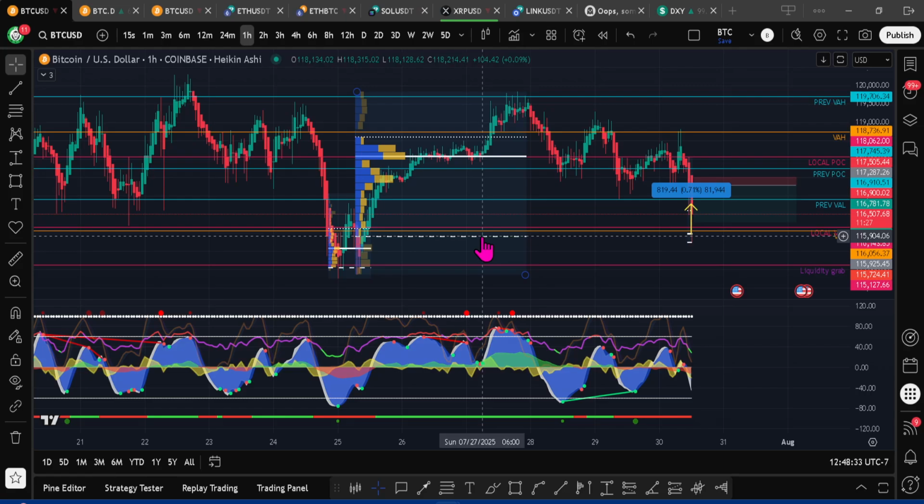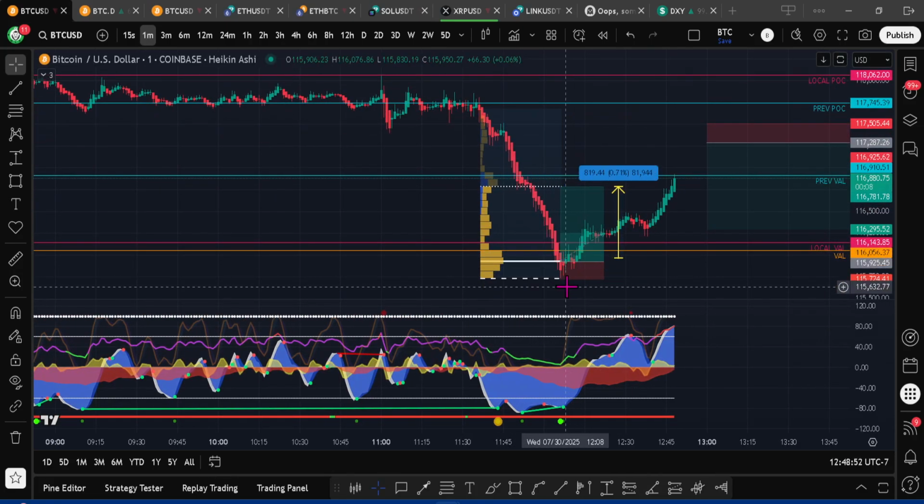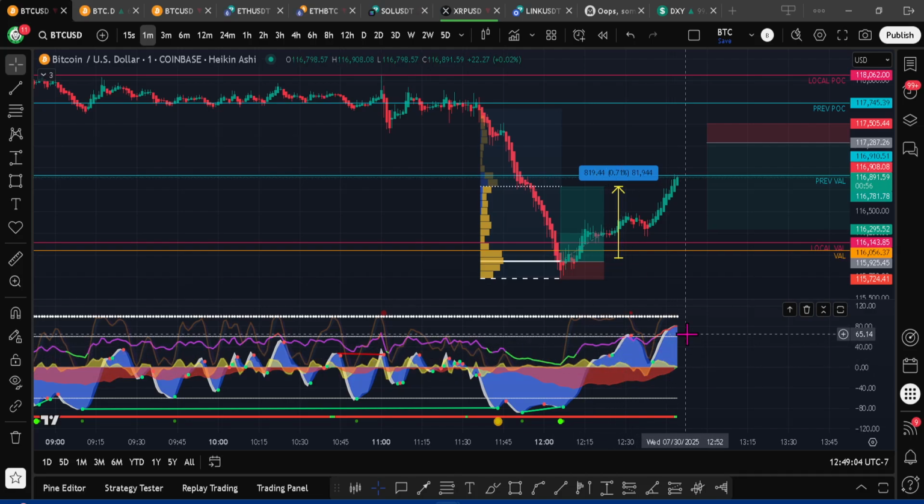We marked that out with the fixed range volume profile, and then we were able to say, okay, we could probably be going down to 115,900, or even down to this point of control, 115,600 or so. And we could then zoom in after we understood that, oh, we got the breakdown. We now zoom into the 1 minute and watch that level very carefully. Then we looked for bullish divergences and the momentum wave breakthrough of the money flow to the upside, and then we watch the continuation. All right, we're hitting the previous value area low.